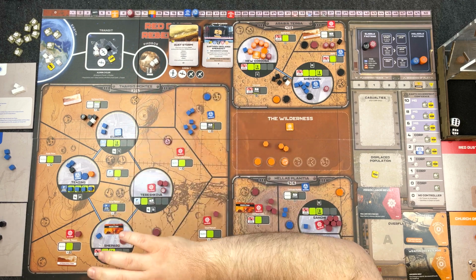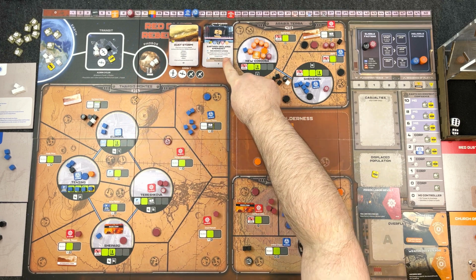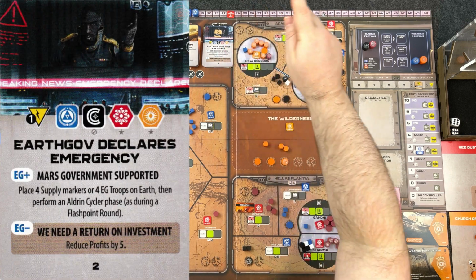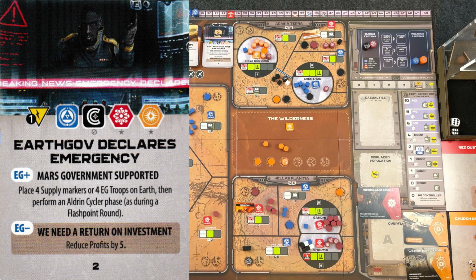But all right, let's go ahead. Actually, before we get to Dust Storm, though, let's do the Earth Gov declares emergency card and see what happens. All right, so Earth Gov declares emergency. It's going to be the corporation first, then Red Dusters. The events on the card: Mars government supported. The coin event: place 4 supply markers or 4 Earth Gov troops on Earth, then perform an alternate cycler phase, as during a flashpoint round. And then the insurgent option or event is we need a return on investment, which is profits by 5.